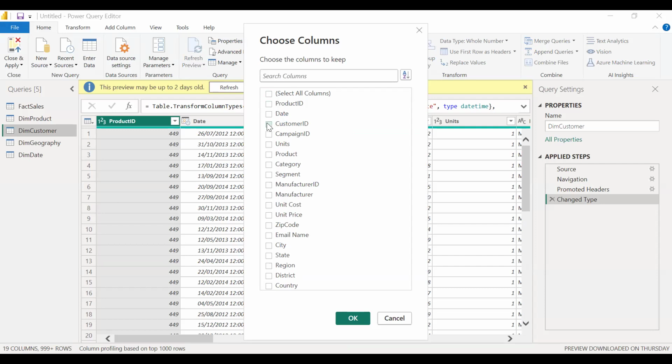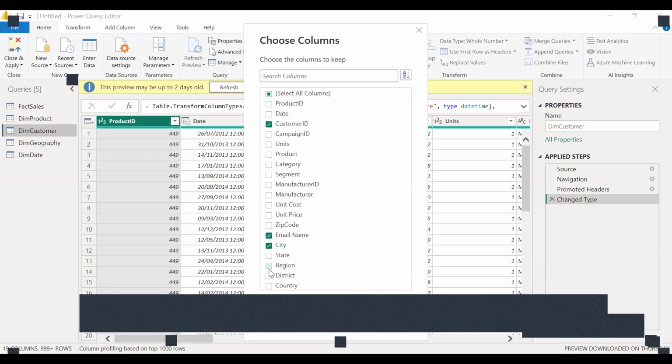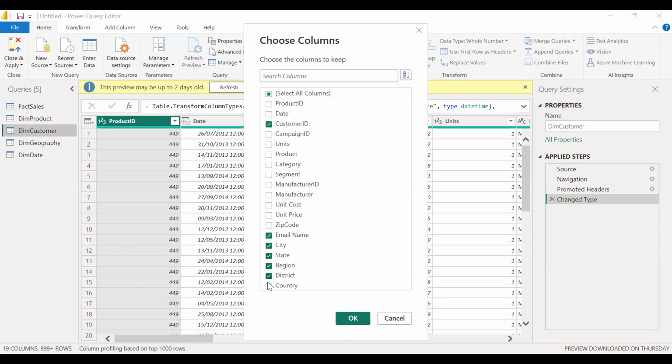I need a customer ID. I also need the email of the customer. And I also need the city, the state, the region, the district, and the country of the customer. But for the fact that I have another table known as the geography table, I can exclude all of these from this particular table.